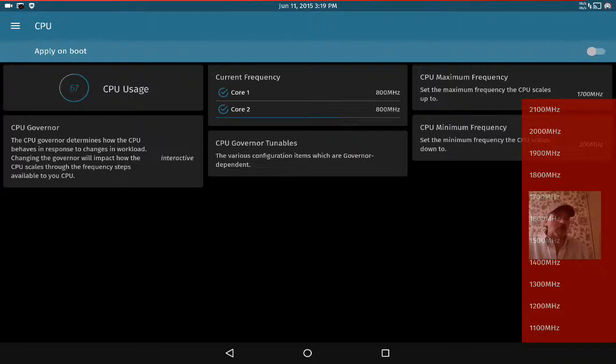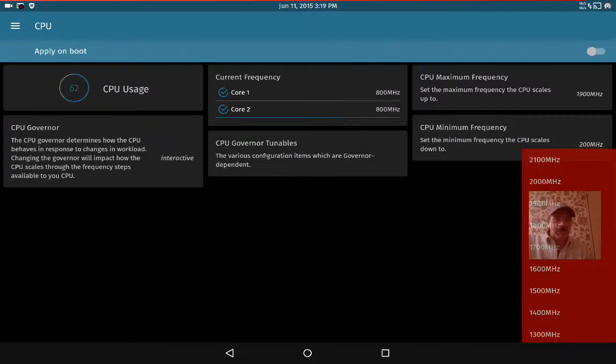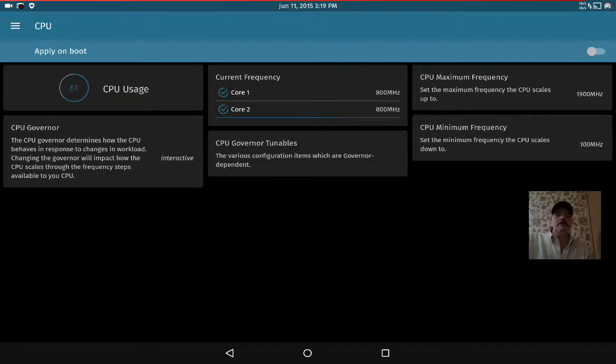I don't recommend going that far. I do run this at 1.9 gigahertz or 1900 megahertz. I have run it there safely for quite a while. It runs very smooth there. So that's where I set it. But where you set it on your own is entirely up to you. Custom kernels and overclocking can destroy your device. So just letting you know now that what you do is your decision and it's all on you.